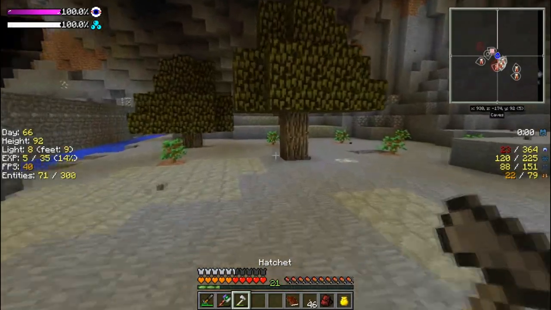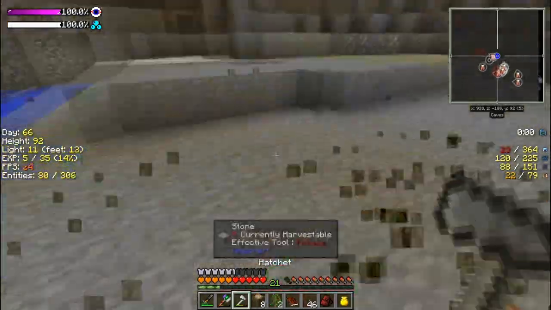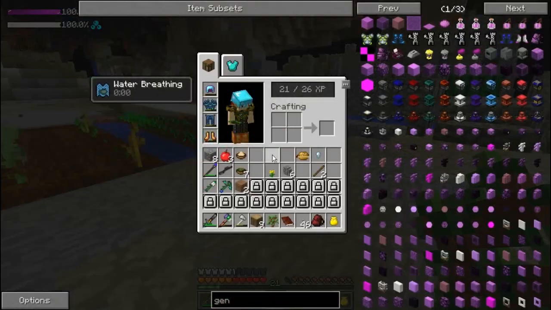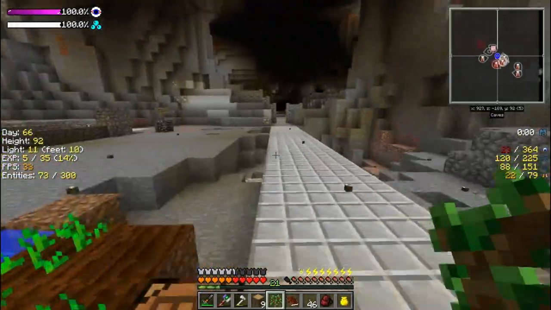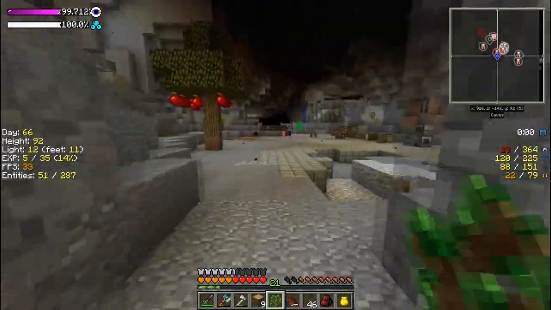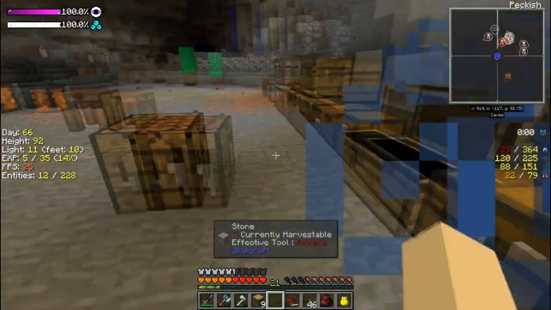So, chop these trees down real quick. Woo! This one. These vein miners working for this. We're going to get apples from these, too. That's pretty cool. Our food's probably going to start to rot. Oh, well. Run! Run as fast as you can! You'll never catch me. I'm the gingerbread man. Not really. Throw that in.